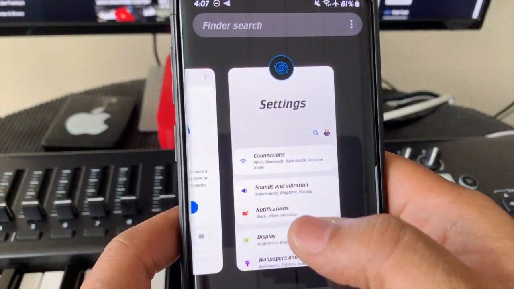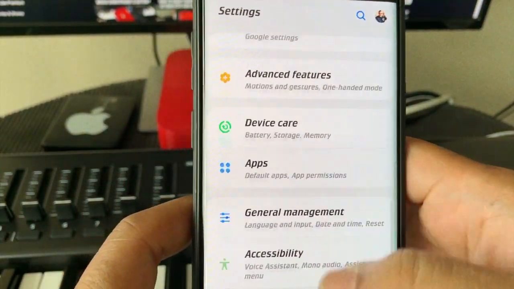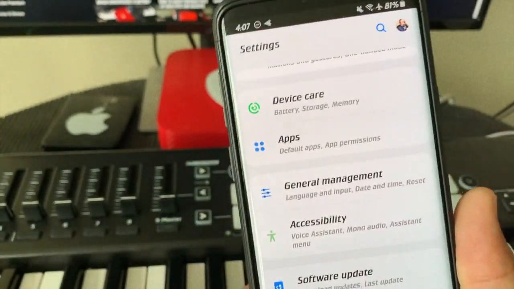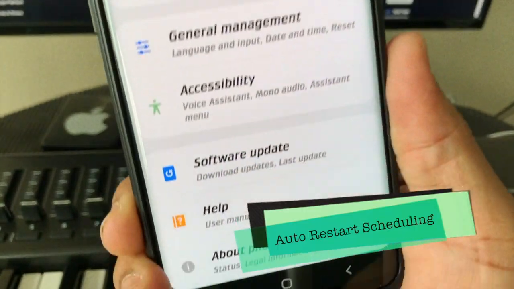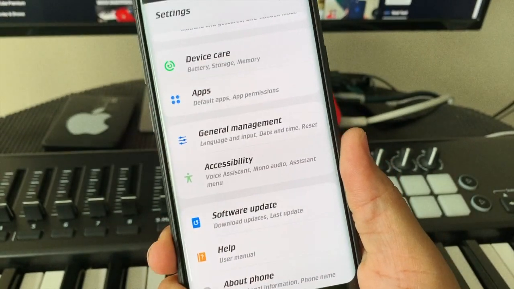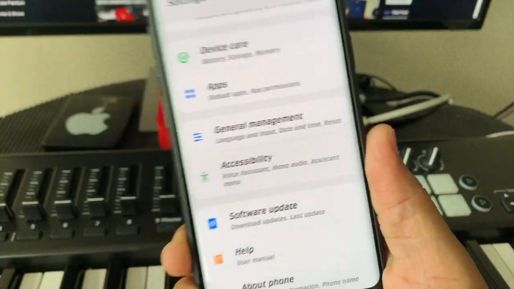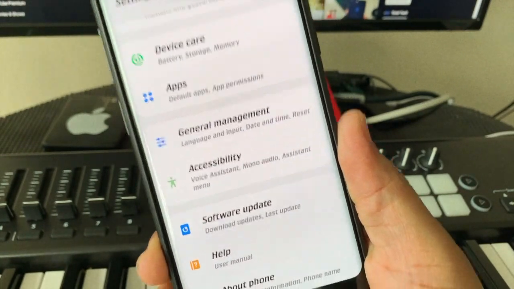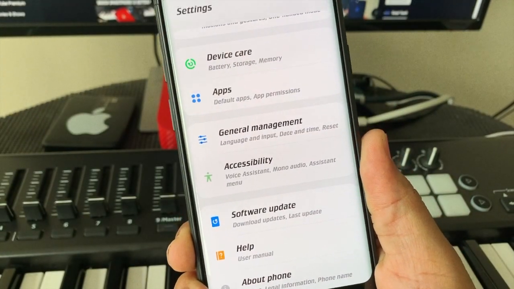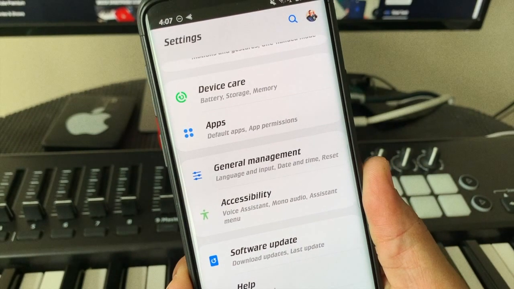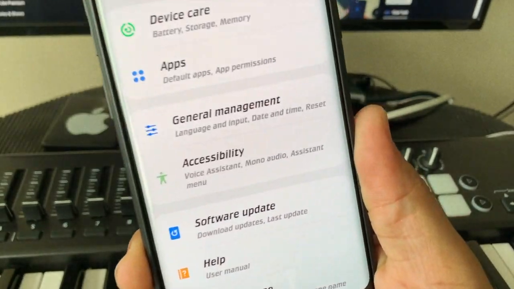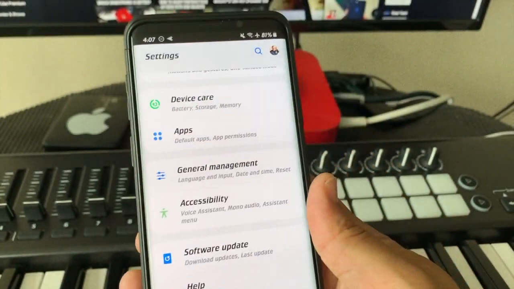Man, and another feature that I like that they added, let me go back to the settings and everything, that they added right here is the scheduling to restart your phone. Now, instead of restarting your phone for just one day out of the week, you can schedule it for how many ever days that you like. So for me, I like to do it like twice a week to keep this boy running cool. You know what I'm saying? So you can definitely go into your settings and make that happen. So that's a very, very good look.